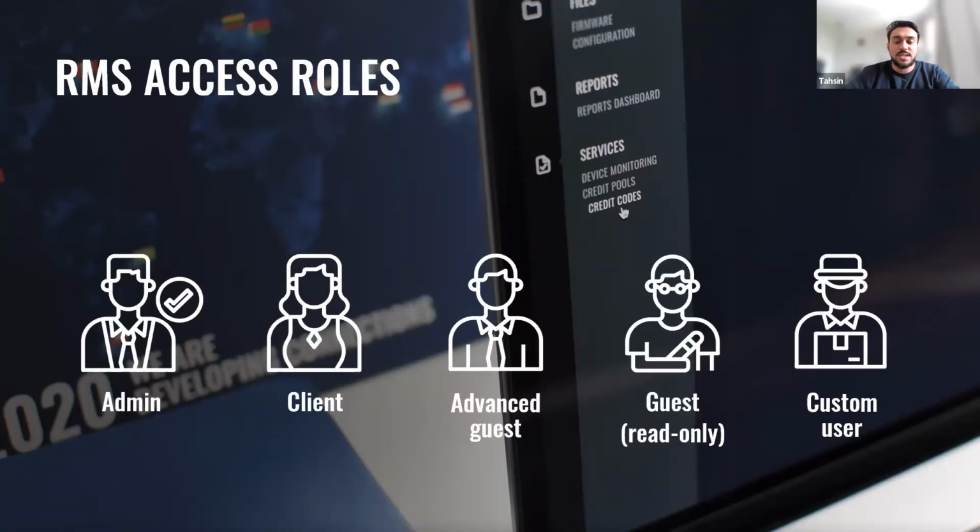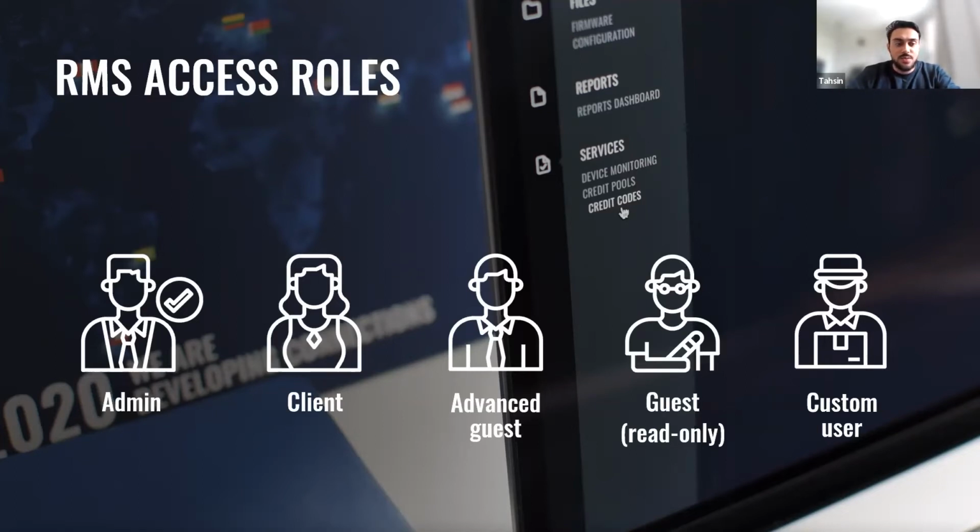User management works in this case from one place with a single account within an organization. And then we have easy internal and external account separation, such as guests, advanced guests, or a client. But we also introduced the custom user role. This allows you to give specific access or extra roles assigned to certain people that have either projects or special viewing capabilities within a certain project.